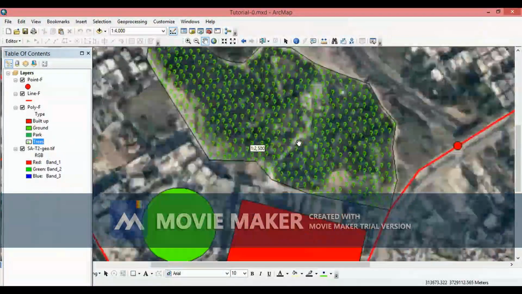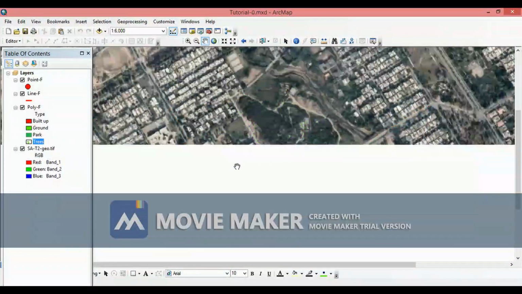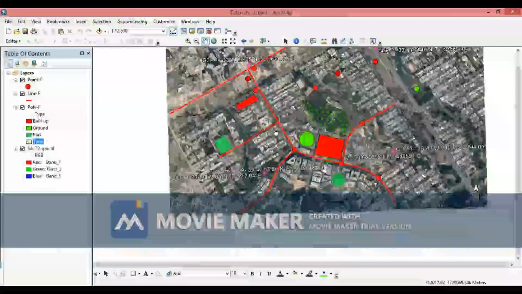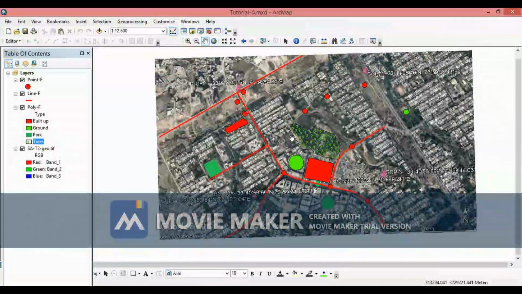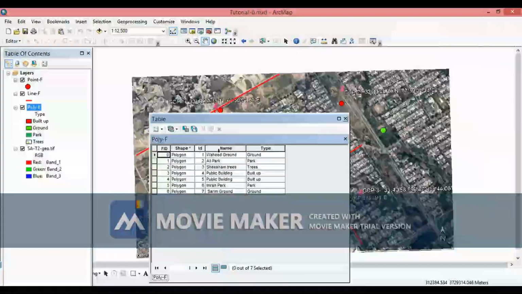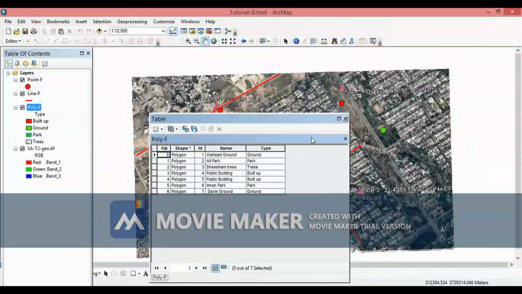So in this way you learn how to classify the spatial data. But keep it in your mind that spatial data is always classified on the basis of the field data we have added into the attribute data. If you have not designed any attribute data or any field, you cannot classify it.